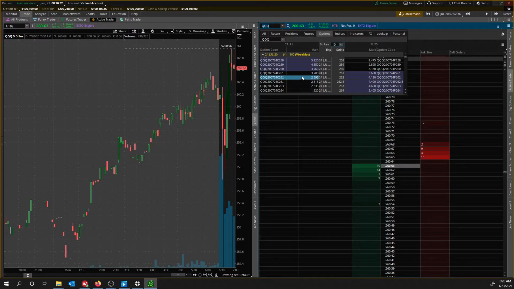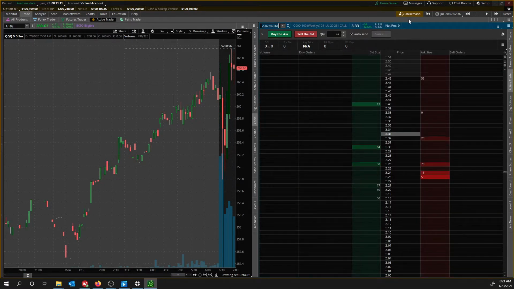So if we were going to call out that we were trying to enter a trade above this level that I have already set up, 260.96. If we said something like, all right guys, I'm going to get into the QQQ calls, which this is the call side, where you're betting that it's going to go up, or this is your put side, where you're betting that it's going to go down. So if we said, okay, I'm going to get into the QQQ above 260.96, and let's say you wanted to round off to 261, we would be buying the 261 calls. So you click there, and now your active trader is set up for options.